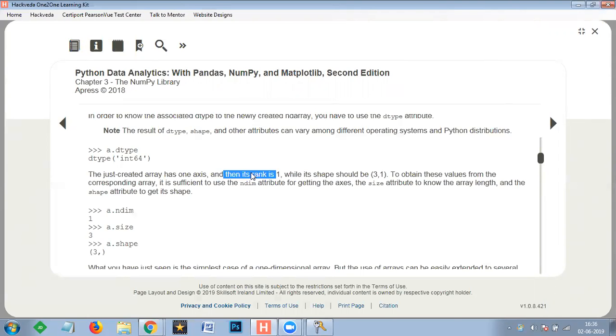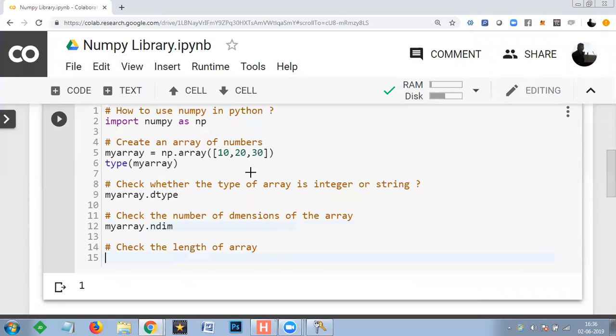To check the length of the array, you need to use size. We define my array dot size, and you can see that the length of the array is 3, because I have added only 3 entities into it.